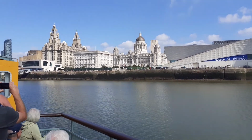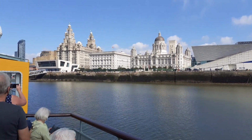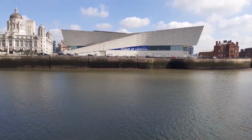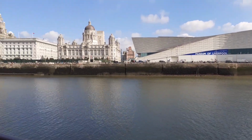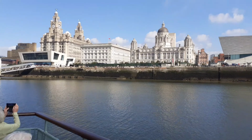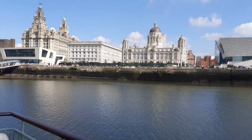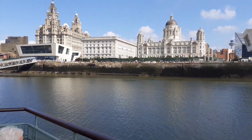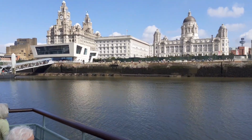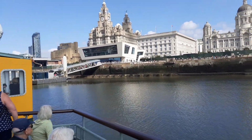Here at Pier Head, we are in front of Mersey Ferries' terminal building. Inside, you'll find the Beatles Story Fab 4 Cafe and Fab 4 store on the ground floor, and the Pan-Asian restaurant Matou on the top floor. The Beatles Story is located just a short walk away in the Royal Albert Dock. The award-winning attraction takes visitors on an immersive journey through the lives, times, culture and music of the Beatles, and contains an impressive collection of fascinating memorabilia. For more information and to buy tickets in advance, please visit the Beatles Story website.